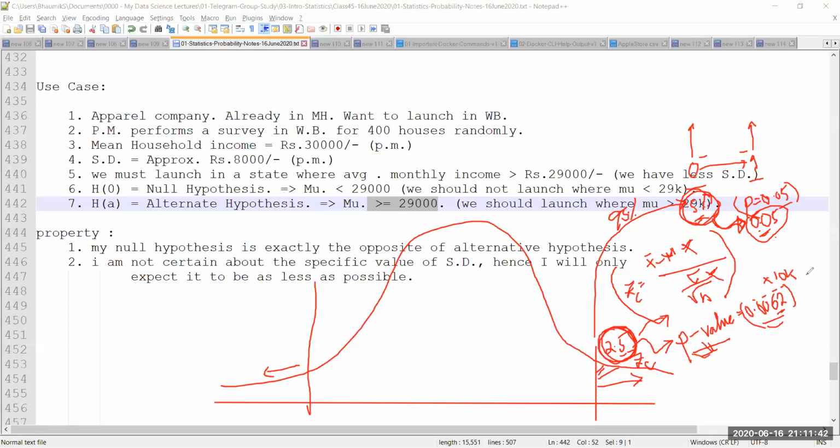Now, if my experimented p-value is going to be less than this, right? If my experimented p-value is going to be less than 0.05, I can safely say that I am rejecting the null hypothesis. This is one way of solving the problem. This is one way of doing a hypothesis test, which is to use the p-value. Why? Because p-value is something that you can relate to more easily than the critical Z value.